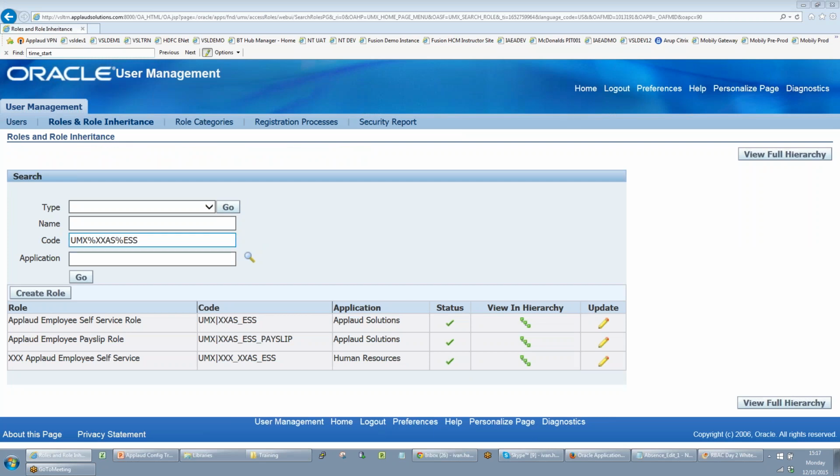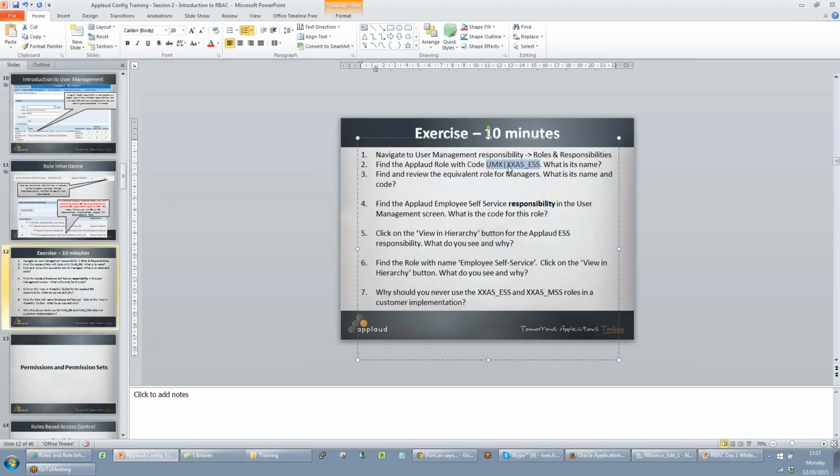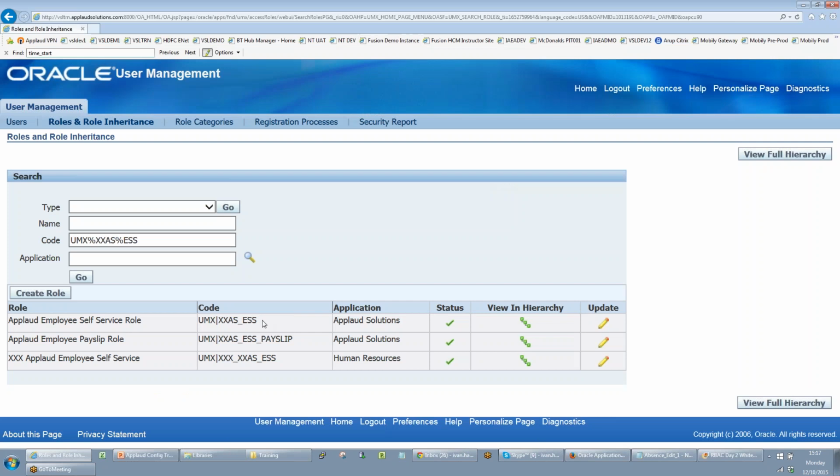Okay, so I've done a search on a pattern. If I want to look at the XXASESS, which one is that? It's the top one here. So this is the Applaud Employee Self-Service role, not to be confused with the Applaud Employee Self-Service responsibility, which would have an FND in the code.